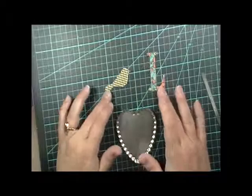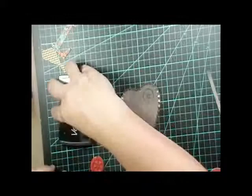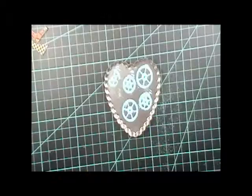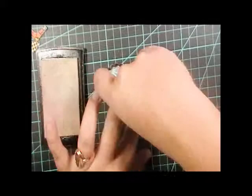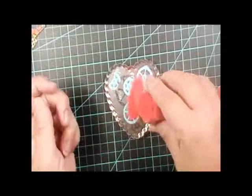There I am filing away, and then the next thing is we've got this cute little tin from Maya Road and that's going to be the base of our magnet. So I'm actually stamping on it using the Versamark ink and then I'm going to emboss — using aqua, orange, and black because those are the colors in my paper line — and then I came in with some bronze at the end.